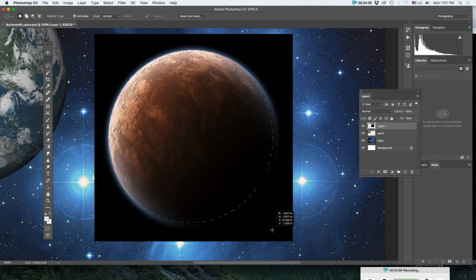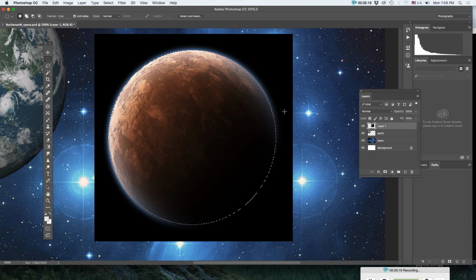When I'm happy with where they're lined up, I only let go of the space bar. And then I can continue to click and drag and tweak the size of that selection. I can keep going back, holding the space bar, and repositioning until I'm happy with where it is. When I'm happy with where things are positioned, I always want to let go of my mouse first and then my Shift key. Because if you let go of the Shift key first, sometimes it stops constraining that circle and you end up with an oval anyway.